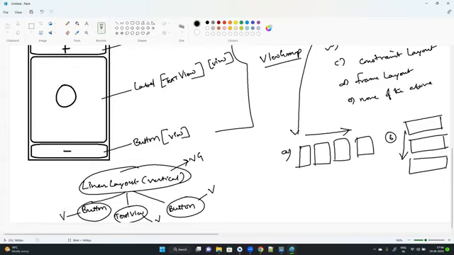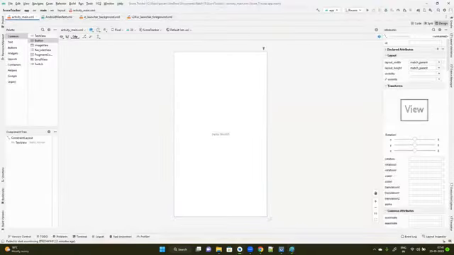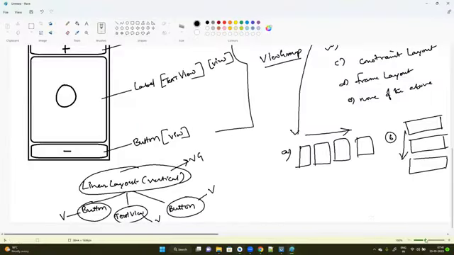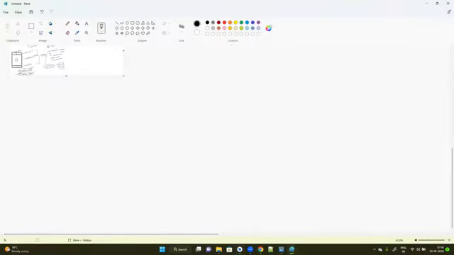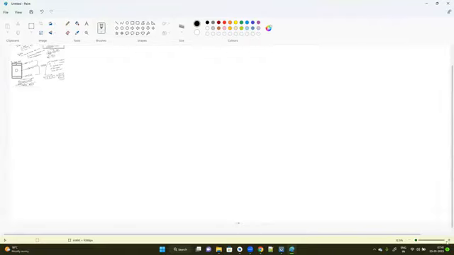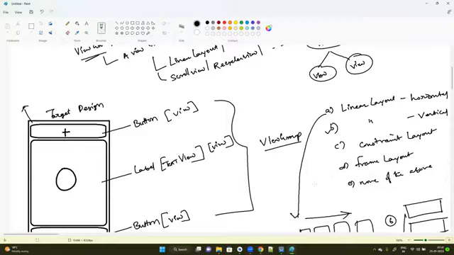Let us go ahead and design it. You can write XML coding easily. It is very easy to write XML coding. So there are two things to learn in XML coding.